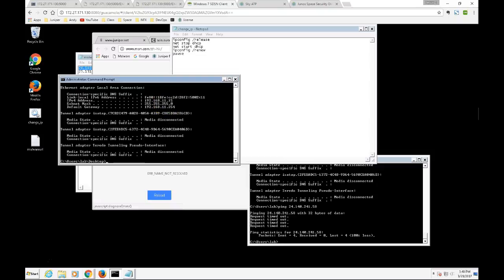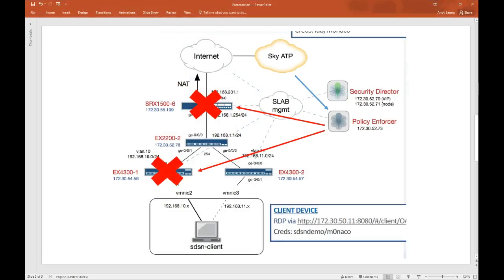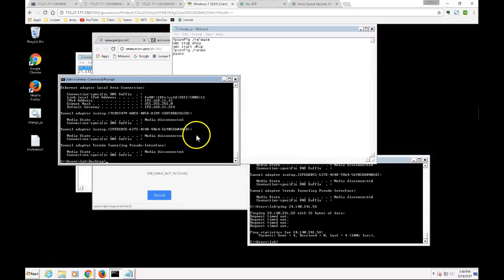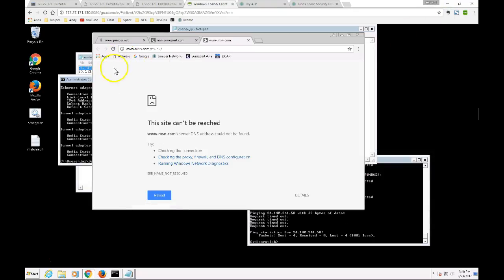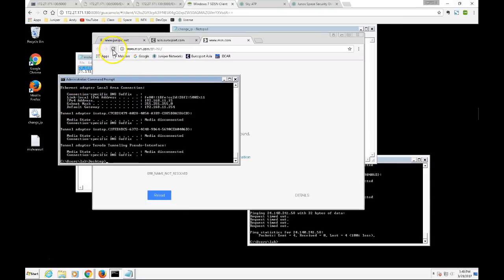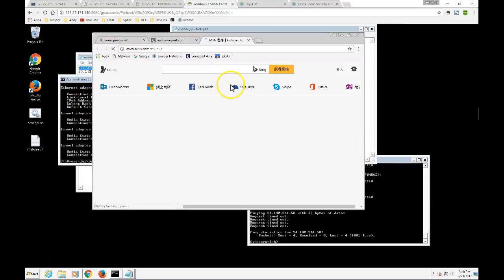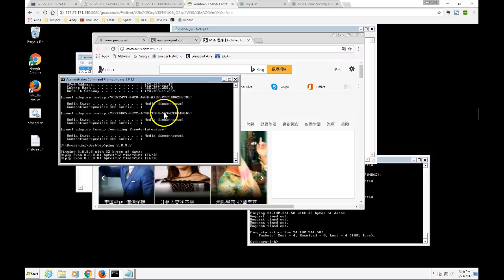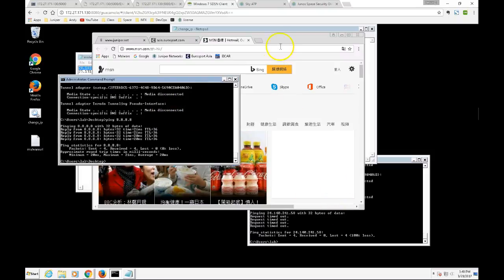Essentially, this one is now trying to connect to the other network to go out to the internet. We're going to start some traffic here, and we're going to ping.